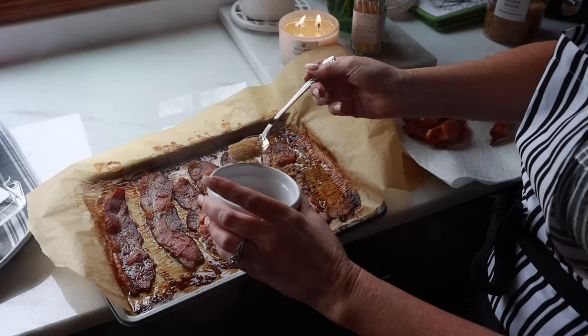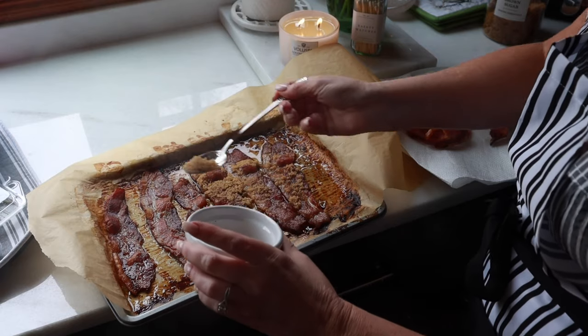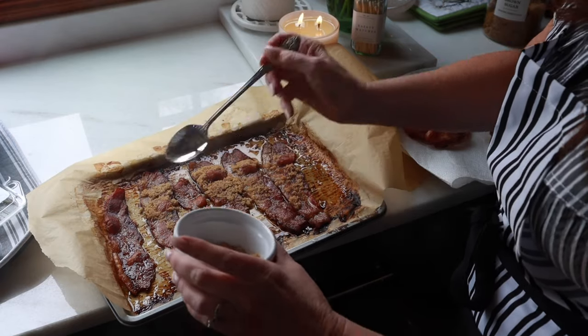Here's the reason, because Truvia. I have Truvia in every form that they make, including brown sugar. So we're gonna take a little bit of brown sugar and I'm going to just sprinkle it on the bacon. Well, this is so tiny amount, you guys. It's really not that bad.